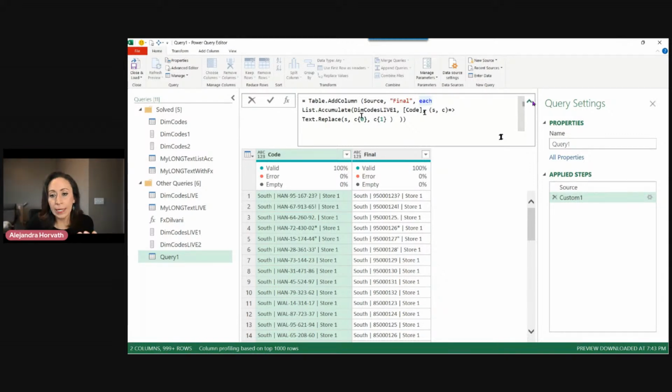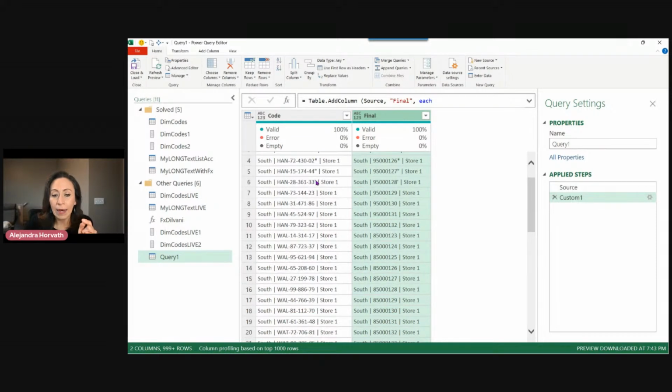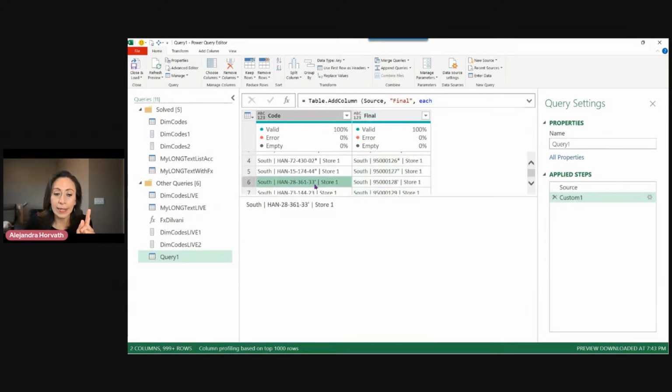And with this technique, as I mentioned at the beginning, with the List.Accumulate technique, we have the transformation on these items, regardless if they have a character at the end. So it really replaces only the part that matches, for example, this part before the apostrophe. This part is replaced with a new code and leaves the apostrophe at the end.